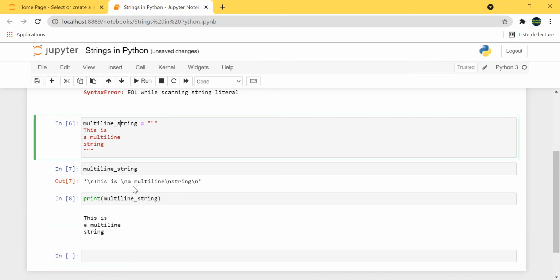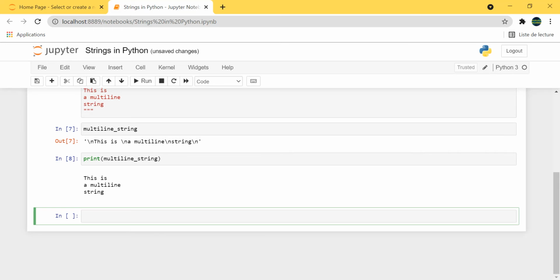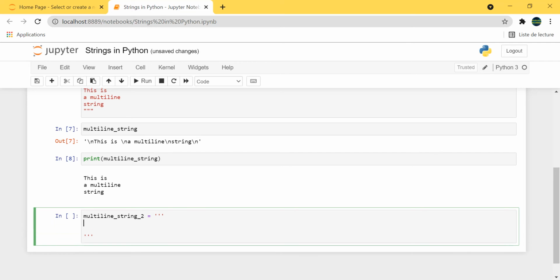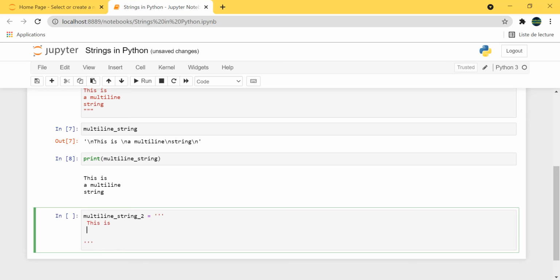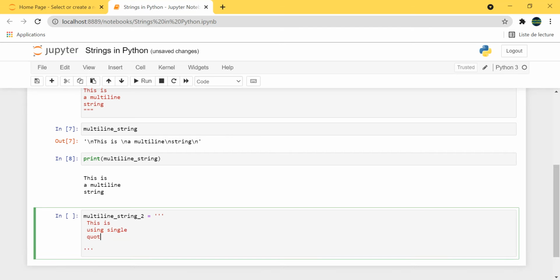And it is the same thing if we want to use the single quotes, right? So we write here multi-line string 2 equals to, we have the same thing. This is using, for example, single quotes, okay?